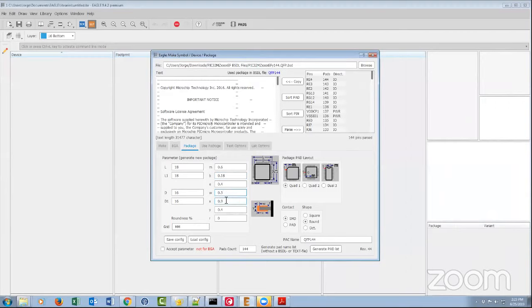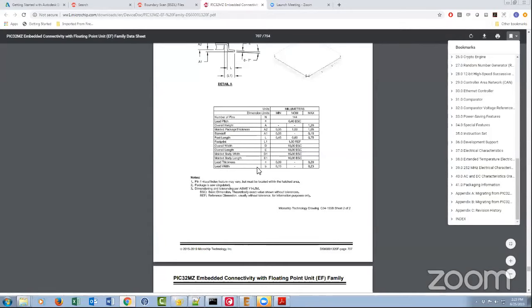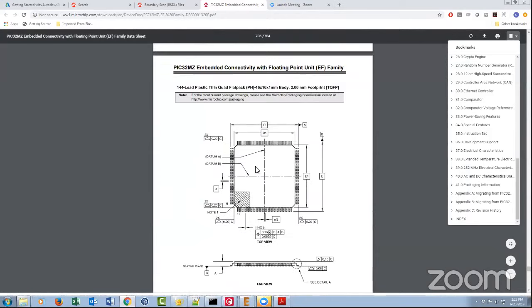Okay, what is W? W is beyond the pad, so we need that information from the pad. If they don't provide it, then I can just leave it with default values, but let's take a look to see if they provide that information for the footprint.